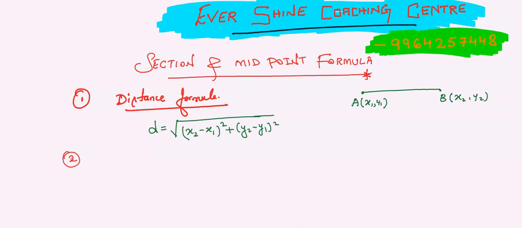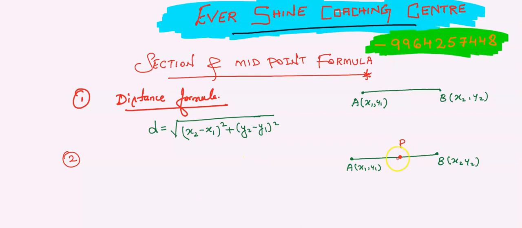My dear students, if in the question they have asked to find the coordinates of a point which divides the line segment joining two points, for example, let me take a line. The coordinates of the two extreme ends of this line are A and B. We know that the coordinates of A are x1, y1, and the coordinates of B will be x2 and y2. Now we have a point, let me say somewhere here there is a point. The name of that point is P.